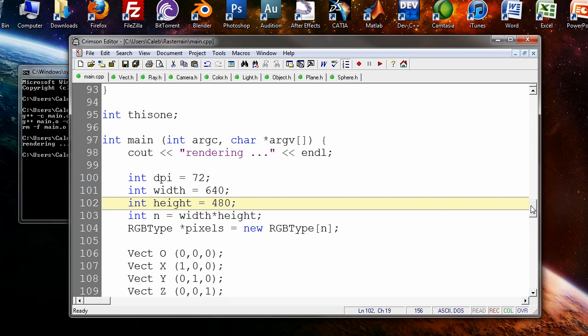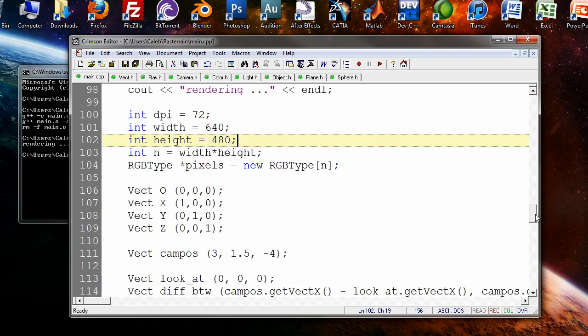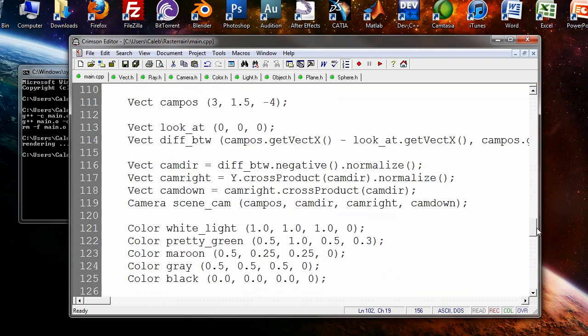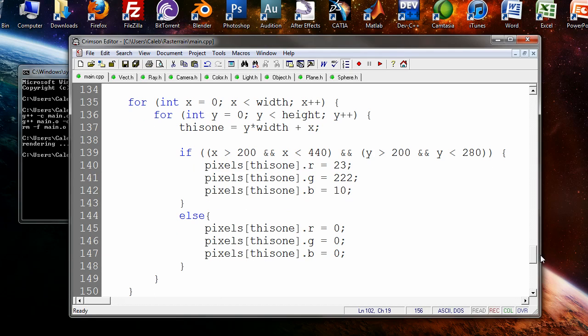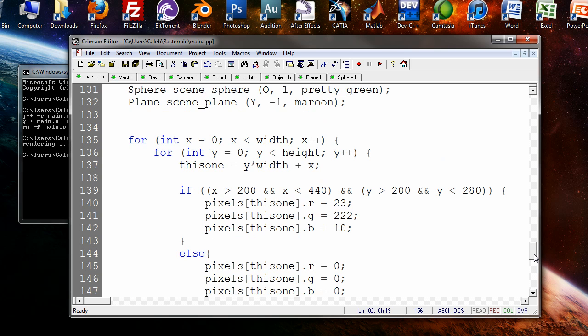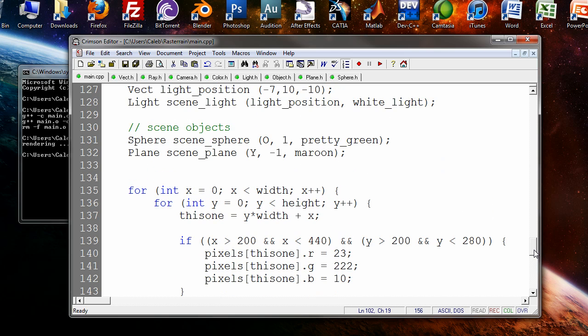But today we're going to start creating rays from our camera as we loop through our nested for loops that run from the top left of the image to the bottom right of the image. So each time we go through a pixel, we're going to create a ray and send it out into our scene and see if it intersects with something. We're going to define a few new variables.